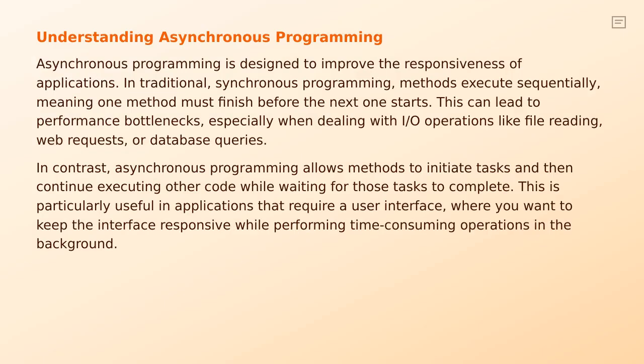Now we're on understanding asynchronous programming. Asynchronous programming is designed to improve the responsiveness of applications. In traditional synchronous programming, methods execute sequentially, meaning one method must finish before the next one starts. This can lead to performance bottlenecks, especially when dealing with I/O operations like file reading, web requests, or database queries.